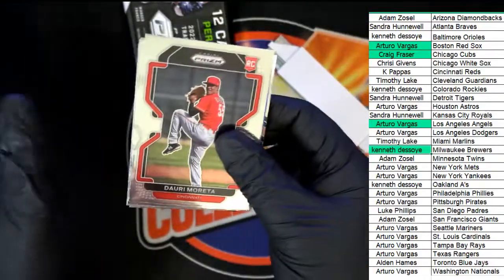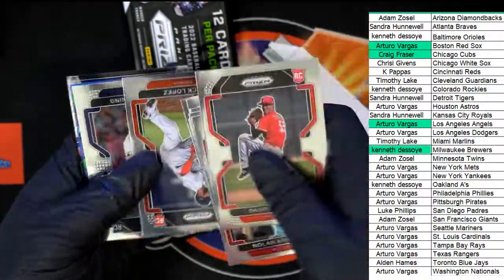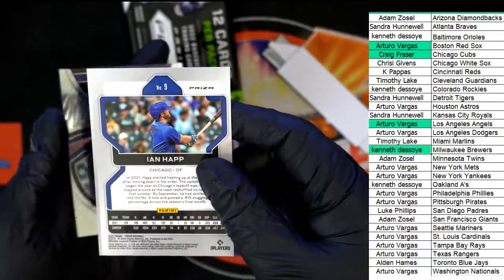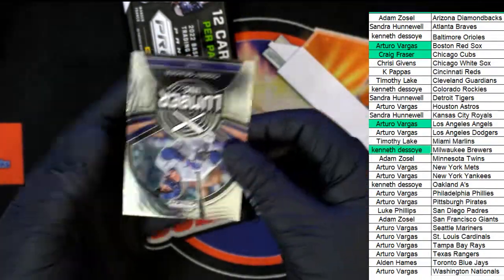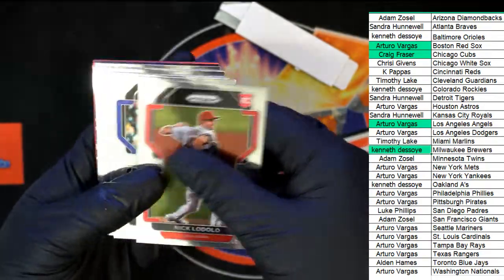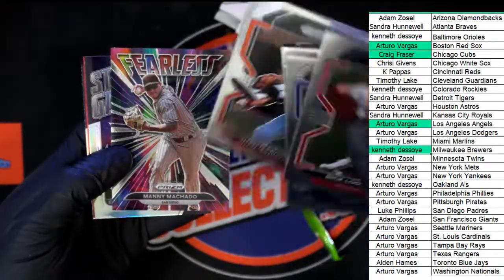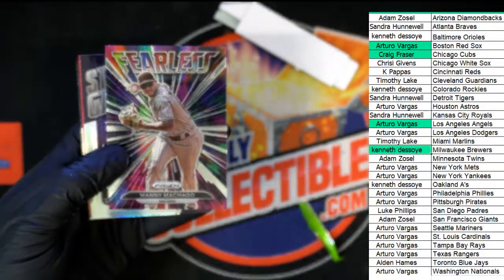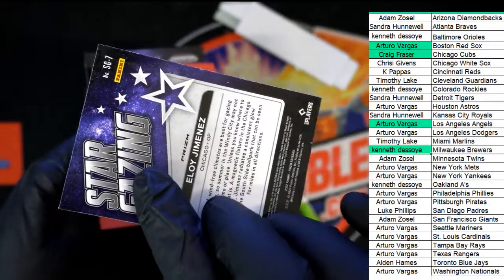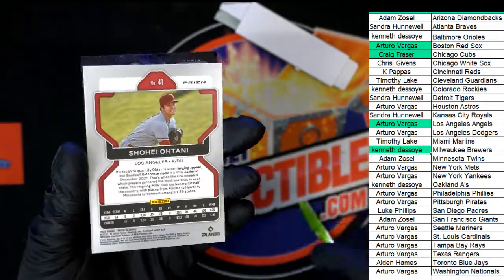We're getting down to the end of this rip. Hopefully we have another few really nice ones ahead. Matt Manning, Matt Olson, Illumination card, Ian Happ for the Cubs. Prizm. Seth Beer rookie card, Mike Trout. A nice Fearless. Silver, Stargazing, Prizm, White Sox. Ohtani Prizm. Nice.